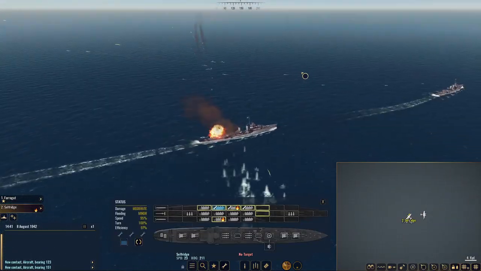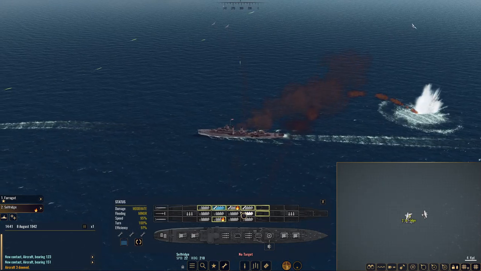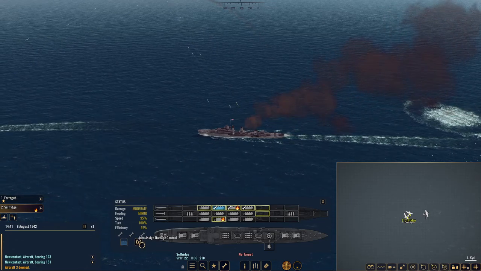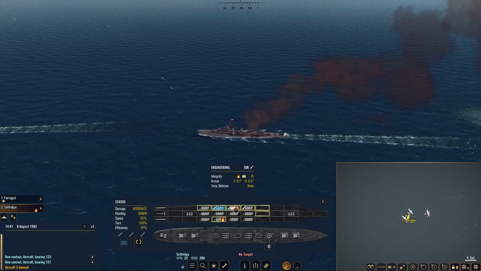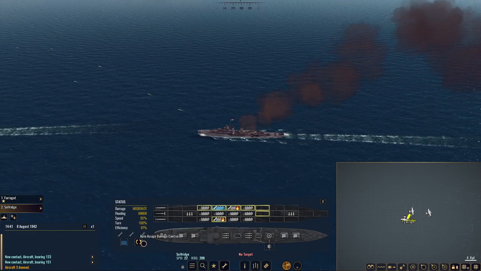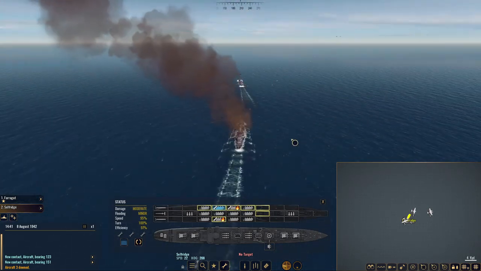Okay, we are definitely taking some hits. One down. Fire control, I mean, what are they called? Damage control parties have already been dispatched. We have a little bit of flooding. More importantly is the fire. Oh my god. I would say do it automatically, but no, the fire is much more important. I don't know what's going on there.